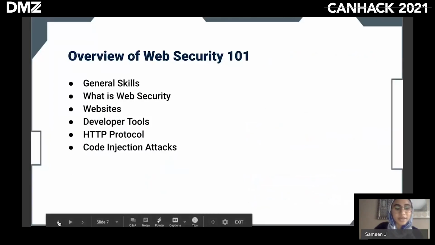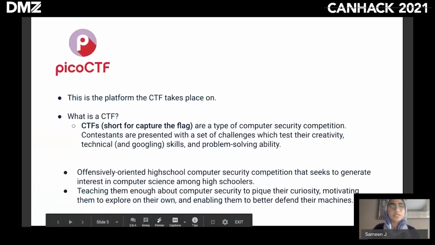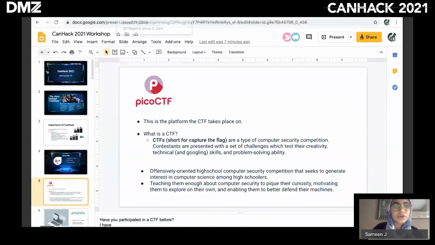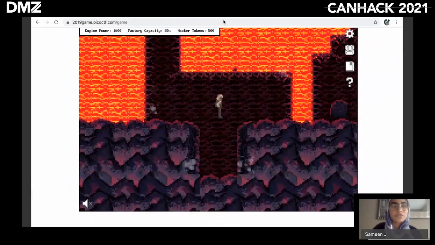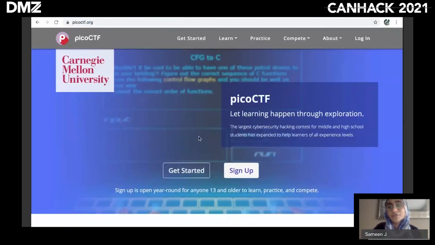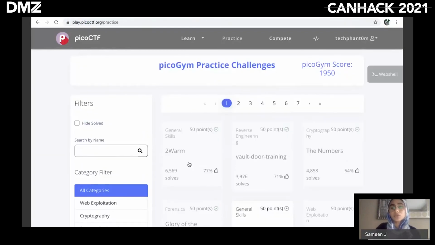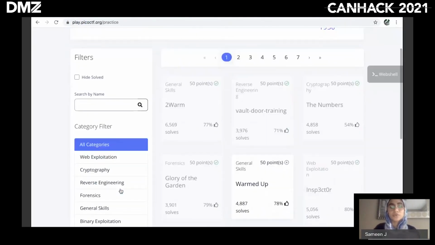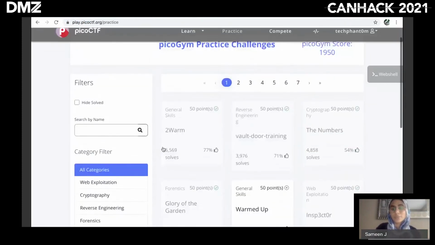Actually, let's go back. I'm going to do a demo of PicoCTF, and I'm going to show you guys what PicoCTF actually looks like. So this is the PicoCTF 2019 game. Let's go to picoctf.org. This is their website right now. This is where you're going to sign in for the competition. What I want to show you guys is you can also sign up for an account here, and you can actually practice some of the older challenges using this account. If you don't want to just practice the 2019 challenges, they have 2018 challenges on here as well.